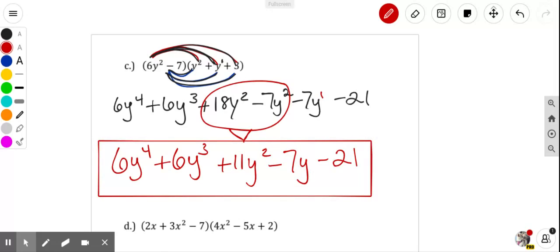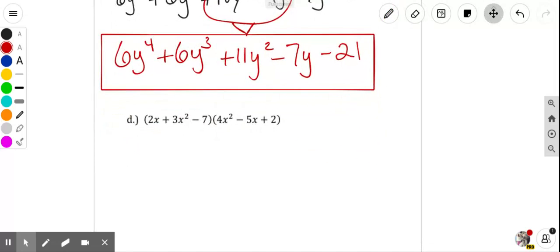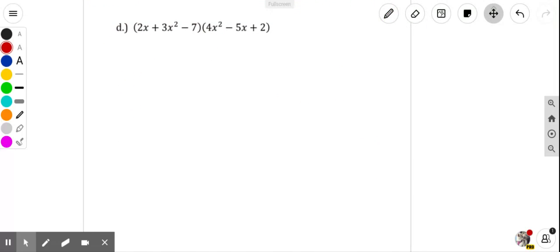So that's that one. For the next one, it's a trinomial by a trinomial, which can get kind of messy. So I'm going to show you something called the box method. I know we did box method factoring. There's also a box method multiplying, where you make a box that's as big as however many terms there are. So see, it's a trinomial by a trinomial, so that's 3 by 3. So you need a 3 by 3 box.